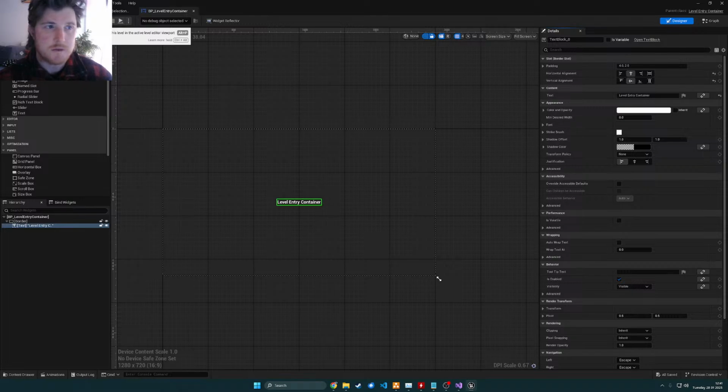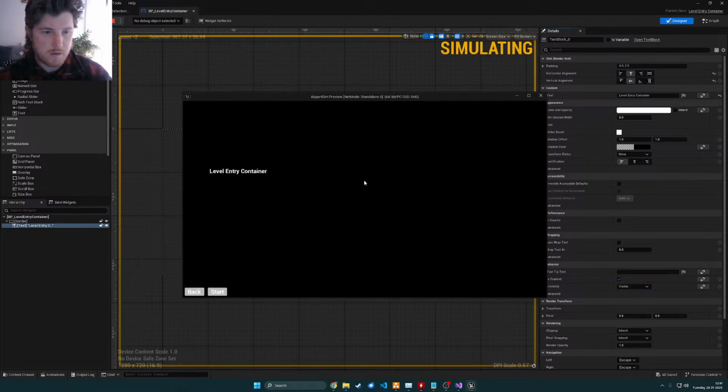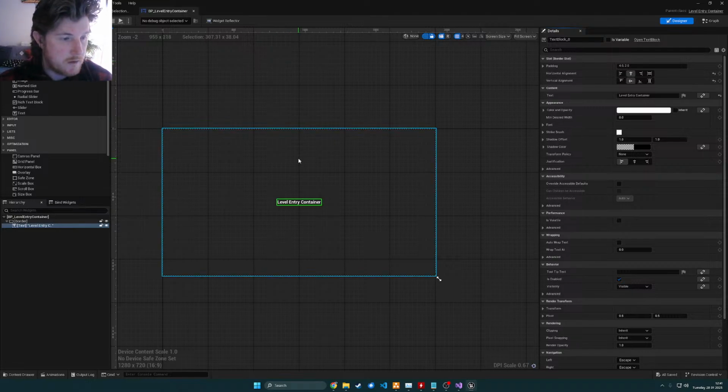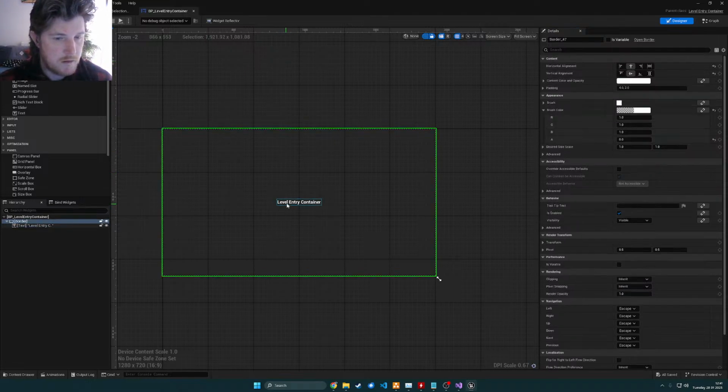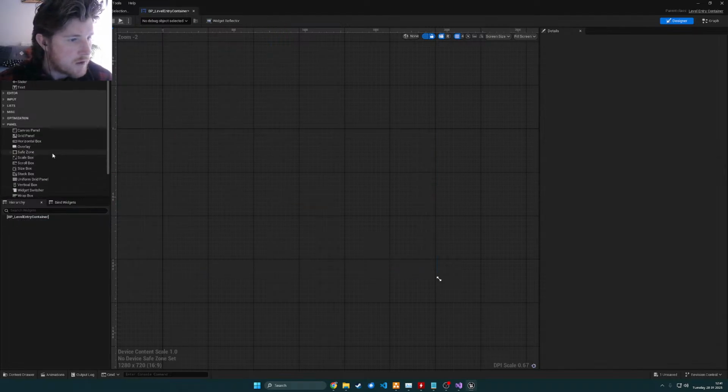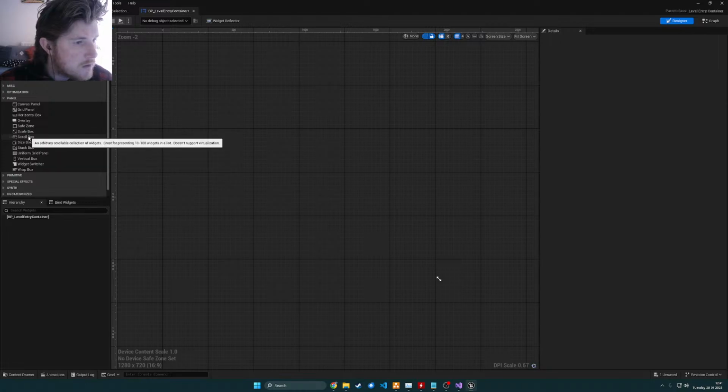So this should now show up. Yeah, cool, there it is. Right, good. That's all working. Okay, so this is going to be a scroll box, maybe.